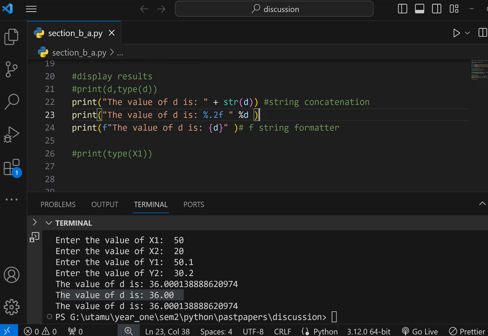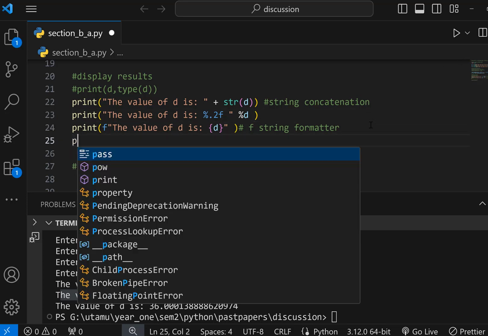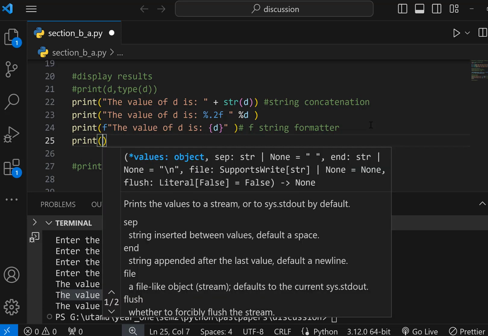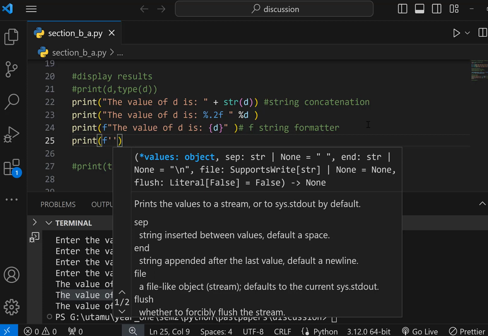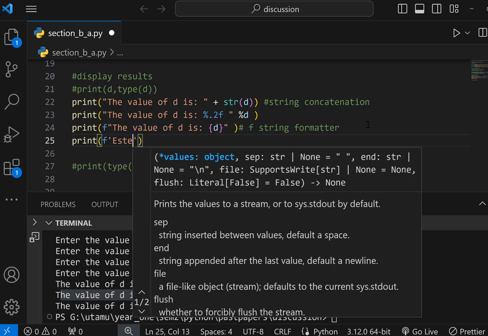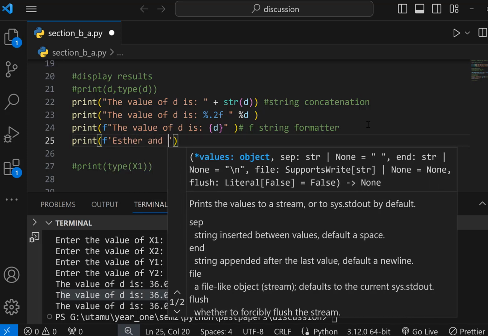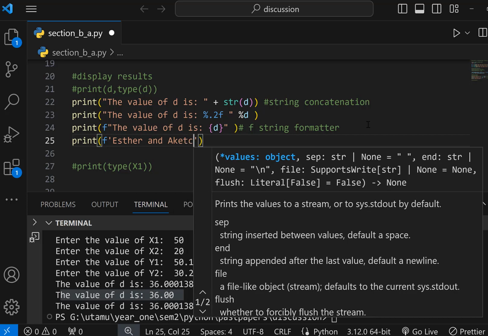It's supposed to change everything in the brackets into a string. Yes. So let me repeat it once again. If you're to work with the F formatter, you start with F, then you add quotes. So anything, yes. For example, we can say Esther and a catch, right?